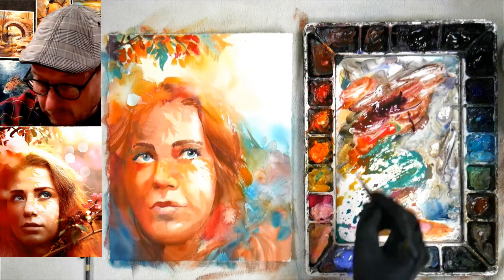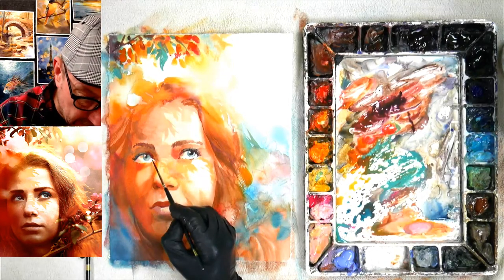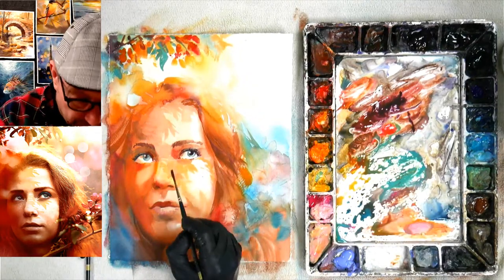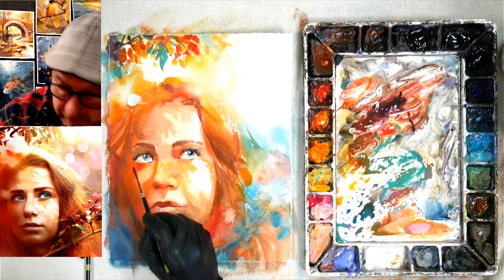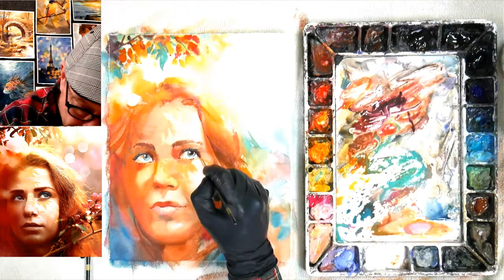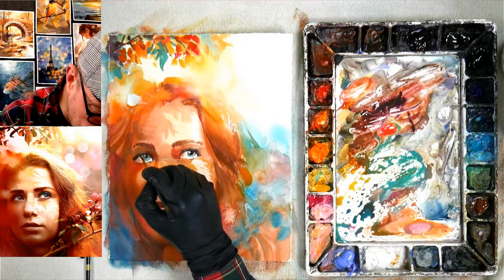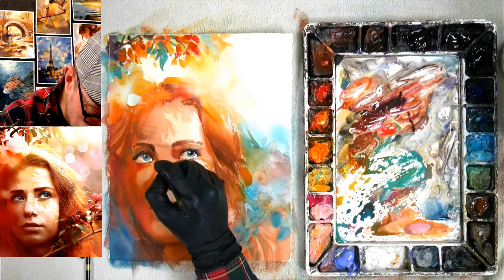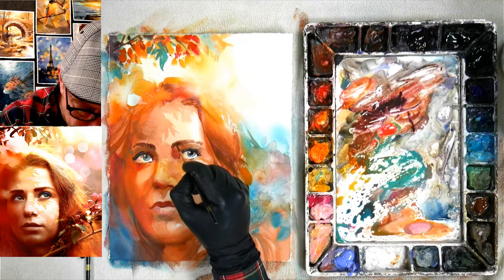Just use a little bit of red in the eye, right here where the eye tear duct is. A little bit of red right there. And let's go a little bit downwards, and so a nice little eyelashes. You decide on how long you want them. A bit darker in some of the eyelashes, eyebrow, I mean.